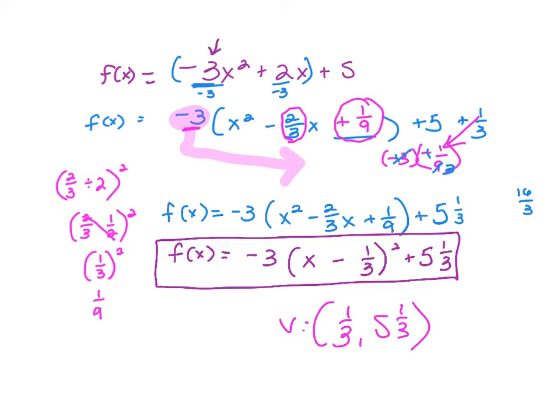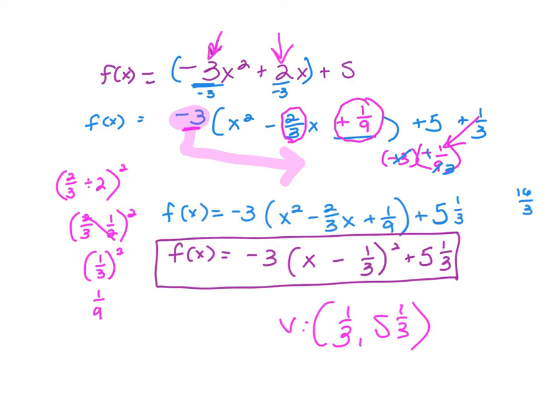Honestly, my advice is if there's a number on the front, especially one that doesn't go in evenly into b, do negative b over 2a. It's probably going to be easier. But if you're really good at complete the square, stick to it. Whatever method works, you want to do it. If it's just asking for the vertex, don't go through all the steps of completing the square. Do negative b over 2a, plug it back in. If it's just asking for max and min, do negative b over 2a, plug it back in. This takes way too long to just get a vertex. Okay, does that make sense?